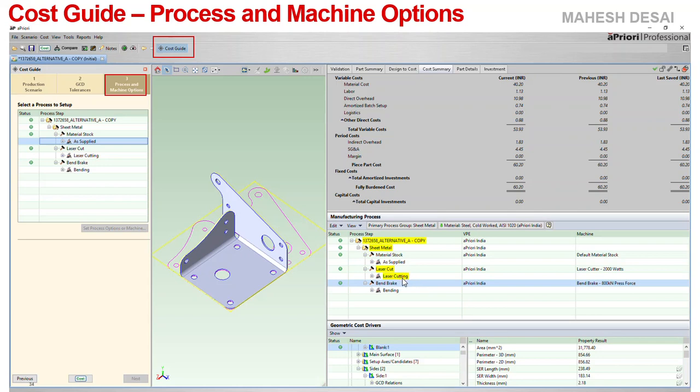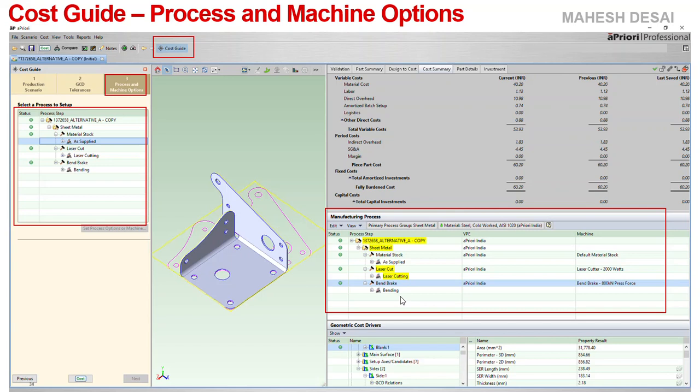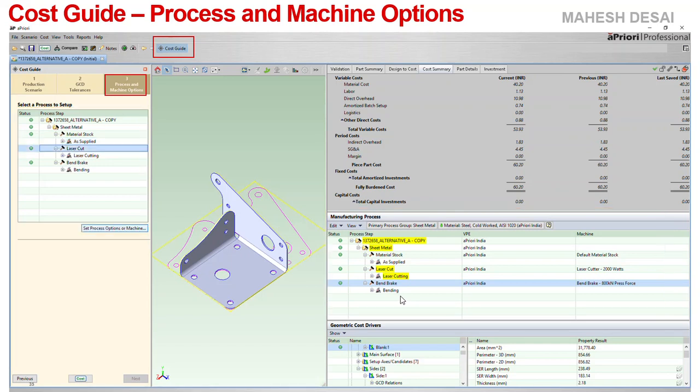For a particular laser cutting operation, this machine is selected, and for this bending operation, this bend brake machine is selected. We can modify that from here as well. So we can set process options or machines.